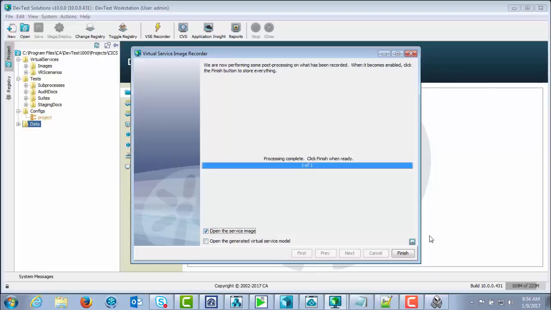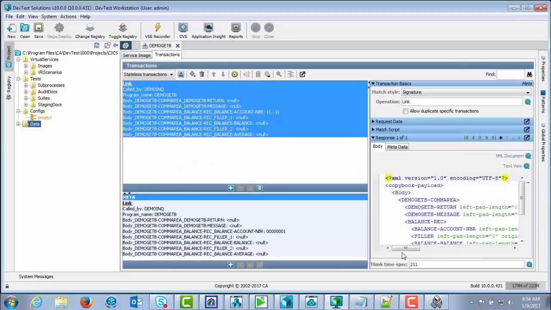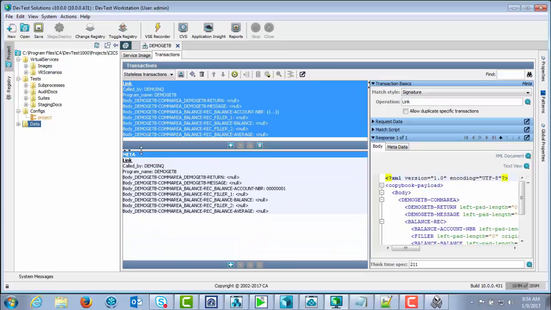So let's open the virtual service image and take a look at it. So here's the virtual service image. I have my CICS link, and the copybook was used looking at the request, the COMMAREA that makes up the request for the CICS link, and it filled in these fields out of the copybook. On the response, there's both a meta or a default response and an exact match response. In this response, it knows that for the request, it's going to match this balance account number to 1 to get an exact match. Otherwise, it will use the meta match.